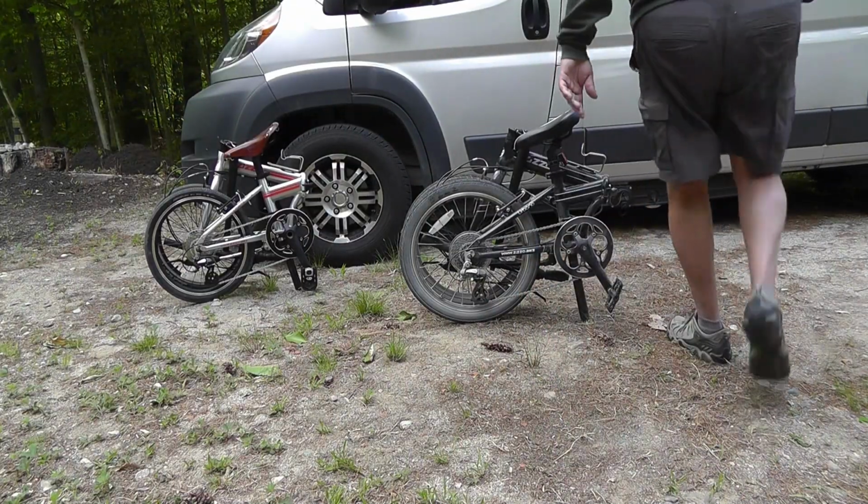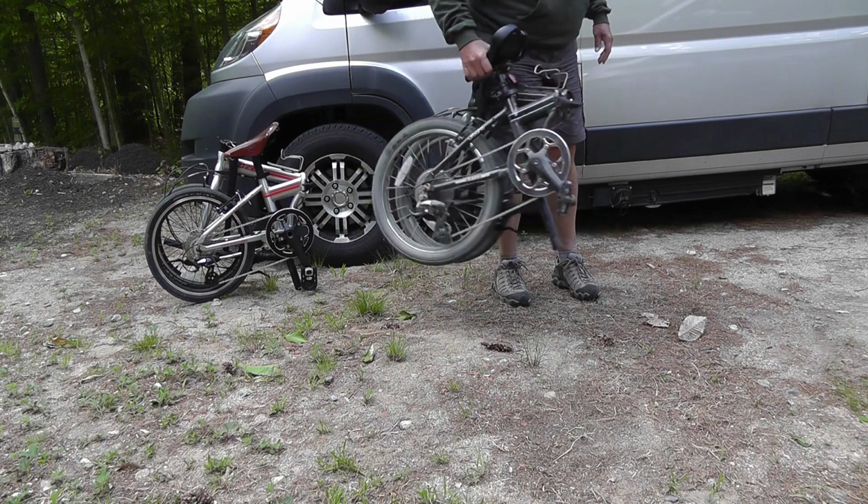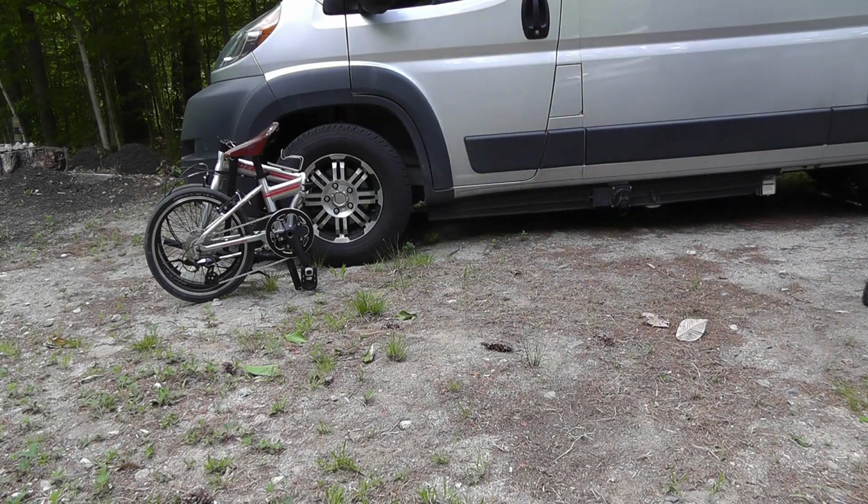So these are 23 pounds. Nothing to it. As a matter of fact, I'm going to put this in my car here.